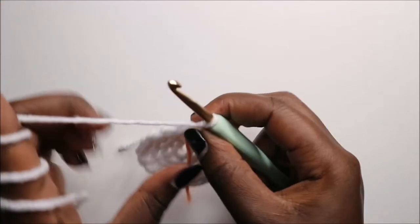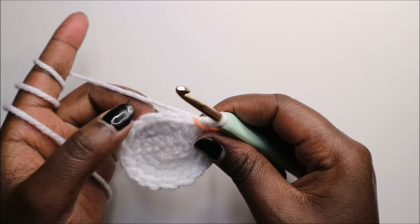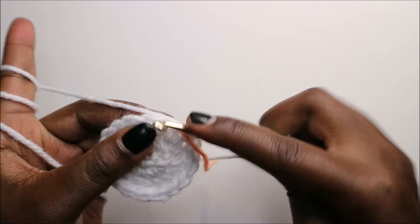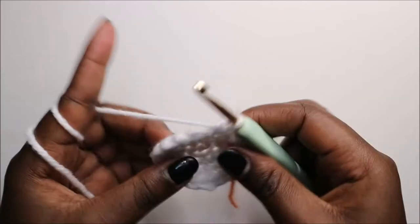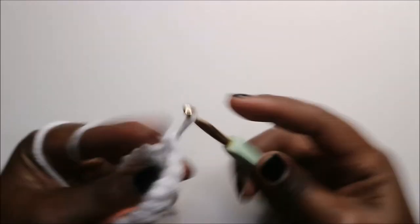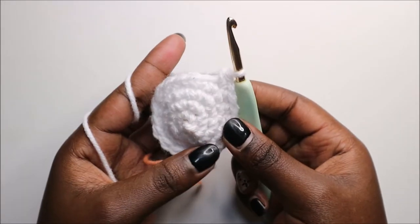Okay, so now in our fifth row we are going to do 2 single crochet, then increase, and repeat that all the way around for a total of 24 stitches. So we'll do single crochet, 1, 2, and increase in the next stitch, and repeat that. So 2 single crochets, and increase, and you continue repeating that to the end.